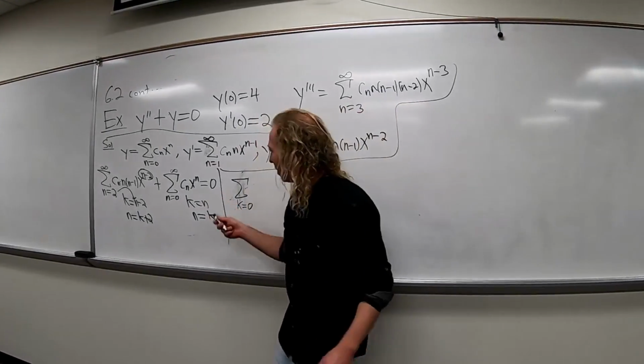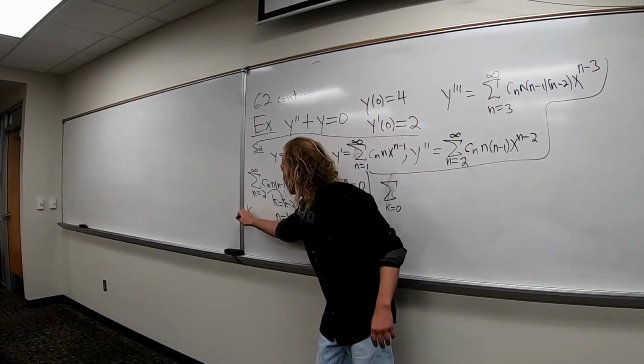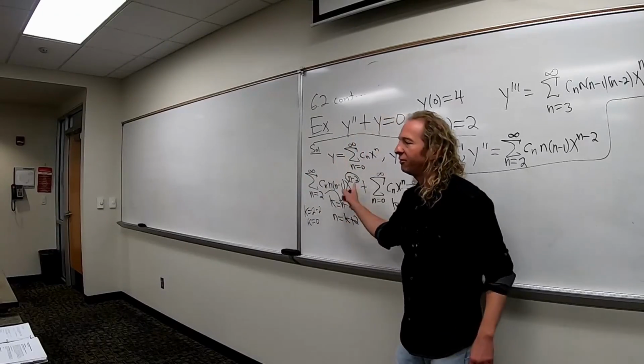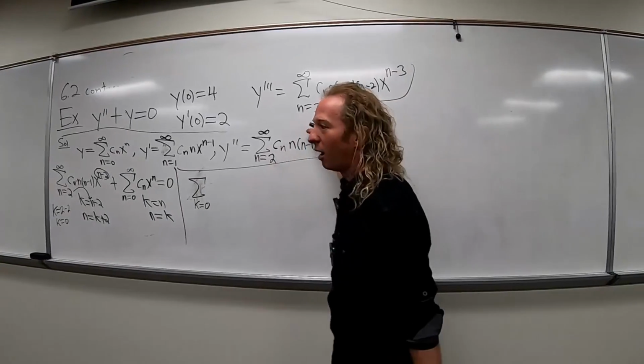So to figure out each one, you just take this number and plug it in there, right? I'll even show the work so you see it. k equals 2 minus... This is a really important skill. This is called shifting the index of summation.